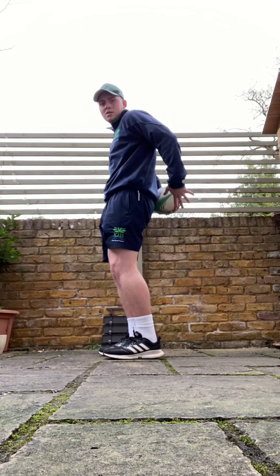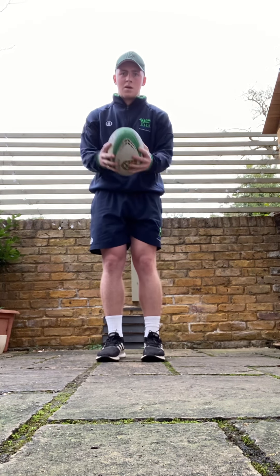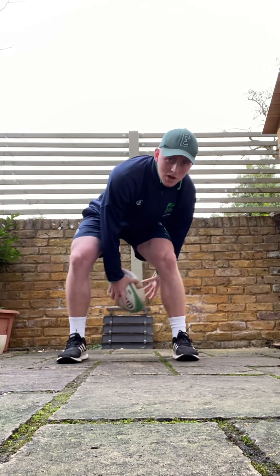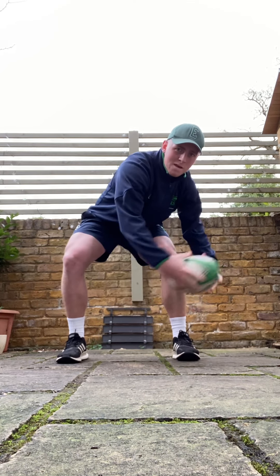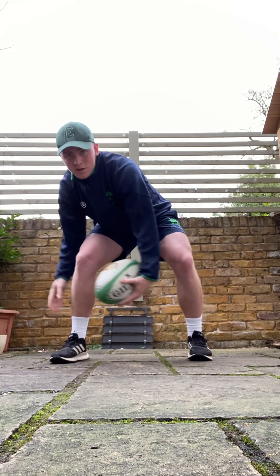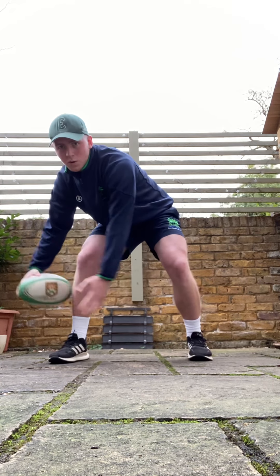We can even go half behind our backs — doing it in front and trying behind as well. Now go about shoulder width apart with your feet, and we're going to do a little around one leg — try and get 10, making sure we can go both ways. Once we've done that, go around the other leg. The better we get, the faster we can go. Make sure we're not slapping, and that we've got control of the ball at all times.